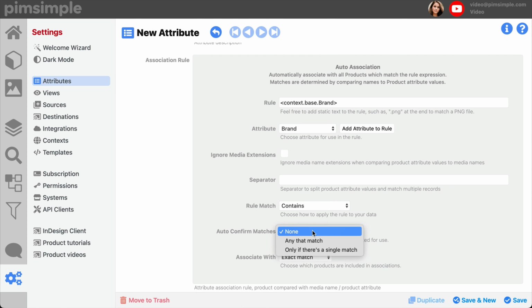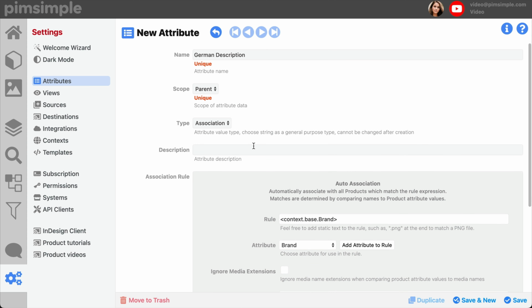When the system links the media, I can let the system automatically select media with options for no images, the first image it finds, or all images it finds from that selection. And finally, I can set which product in the group the media will be associated with. So if I clicked Save now, I'd have an association for a logo. It's that simple. But we're going to stick to our German description, so let's just quickly look at the other types. We have Boolean types for simple yes/no or true/false answers, datetime for typing dates and/or times, and finally numbers.